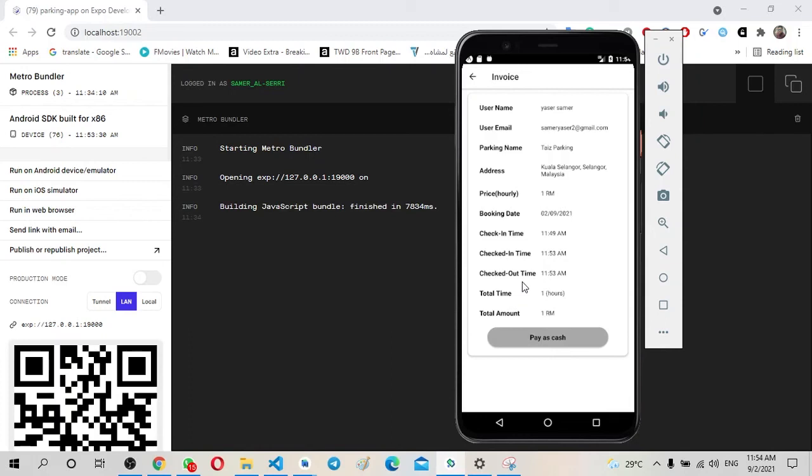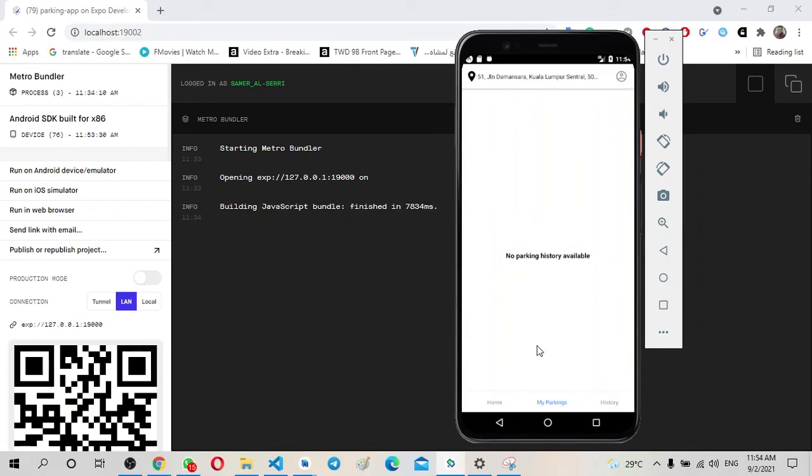So if you enter at 12 and you check out at 12:13, it will charge you 1 hour, so you will pay 1 ringgit. So I will press pay as cash.